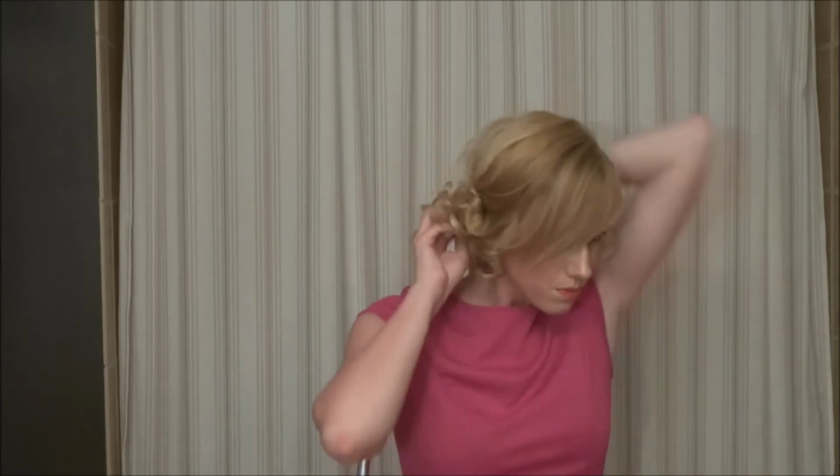Sometimes what's really helpful is if you get the pins as opposed to bobby pins. Of course I didn't grab those, so I'm just going to show you how to do it with bobby pins, but I'll fast-mo, and you'll get the idea. So here we go. You can keep it like this. I do love this look as well. But if you want it more structured, keep on pinning.